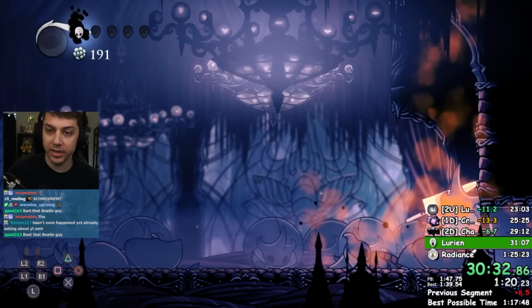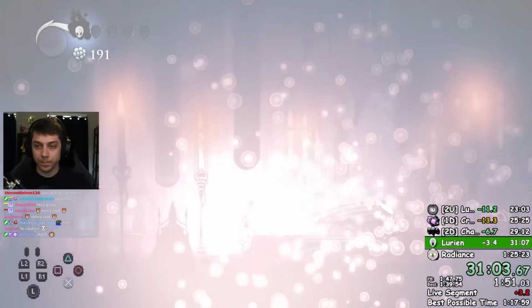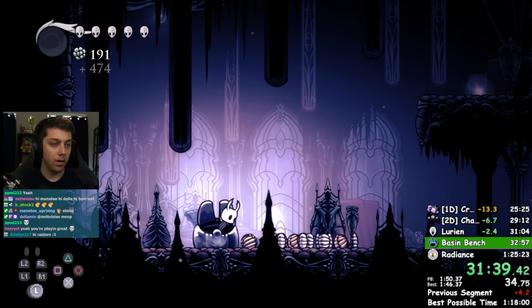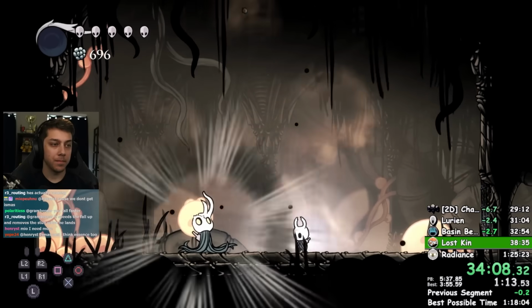Okay, we take those. This fight let me get access to the first dreamer of the run, Lurien. So that's 1 down and 2 to go. After getting Lurien, I grabbed the Geo as a reward for beating the Watchers and made my way into the Ancient Basin. Here I fought the Broken Vessel boss fight.